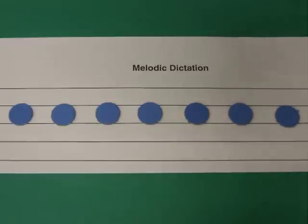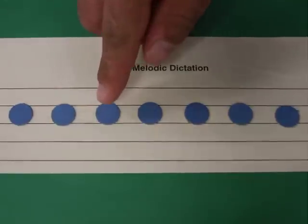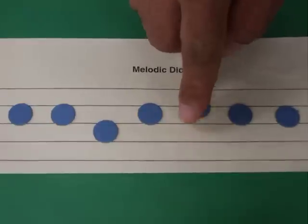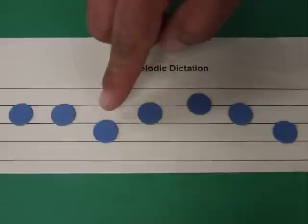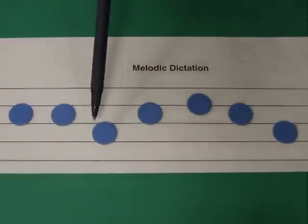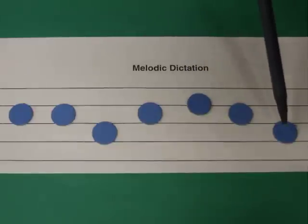Now I'll show you the pattern. You should have moved the third note to the space below it, the fifth note to the line above it, and the seventh note to the space below it.